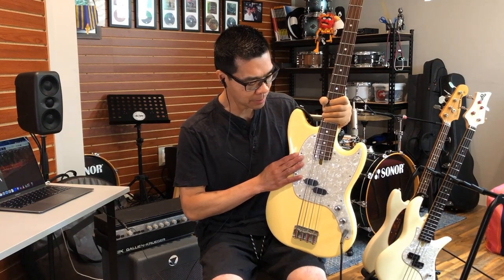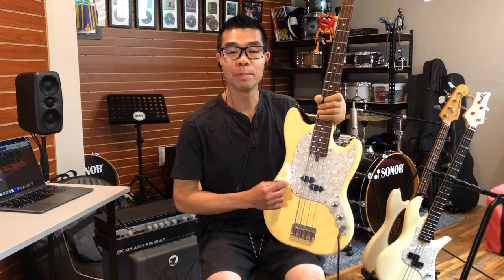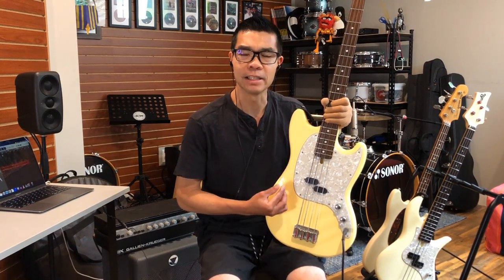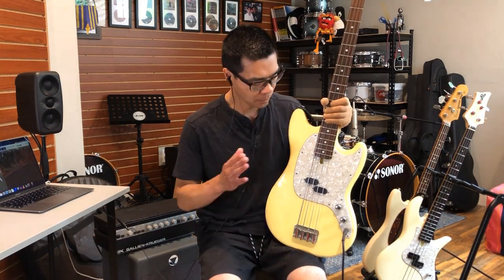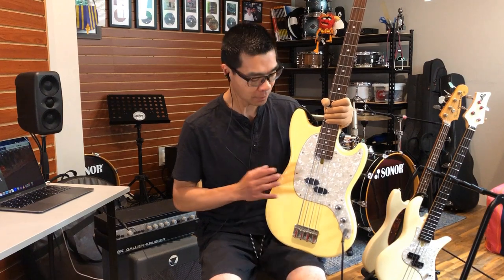Where do I think this bass would shine in a musical context would be in a denser mix, such as indie rock or a rock style genre with lots of heavily distorted guitars, where you really need your bass to poke through a little bit more. I think this bass would really fit that role well.